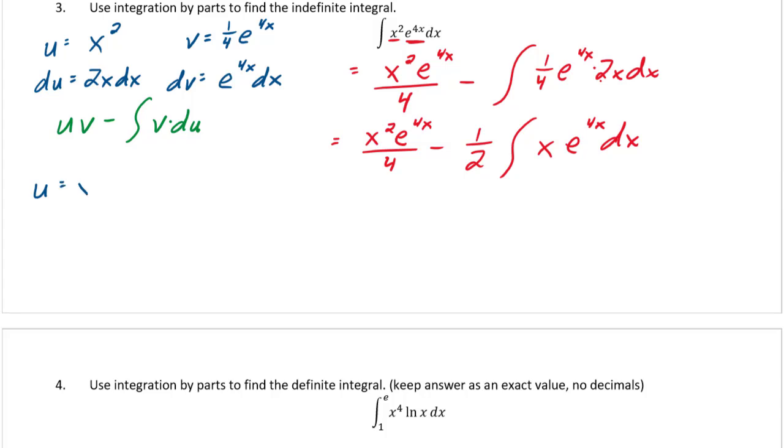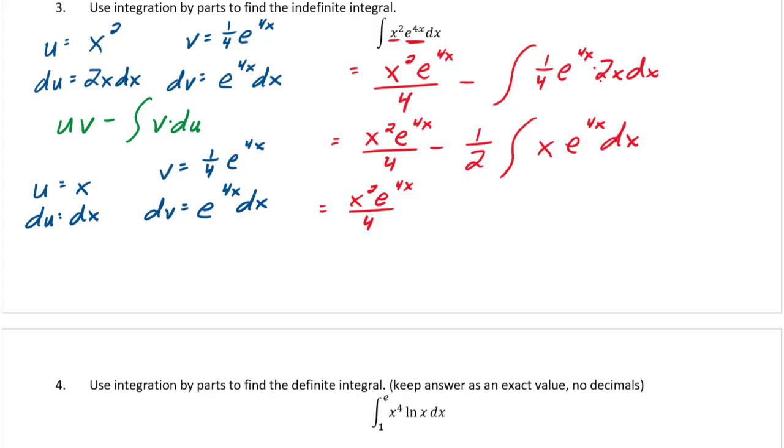So here we'll just let the u equal the x, which makes du just dx, and then that makes the dv have to be everything else, which really is the exact same as what we just did. So since we already have done the work, we know it's just going to turn into a 1/4 e to the 4x for the v. And then follow that integration by parts pattern again, but we can't forget this term that was out front, the x squared e to the 4x all over 4. That's just going to hang out there until the end.